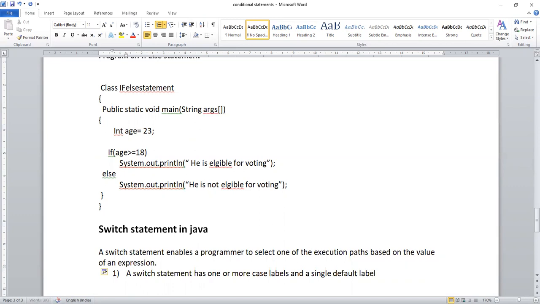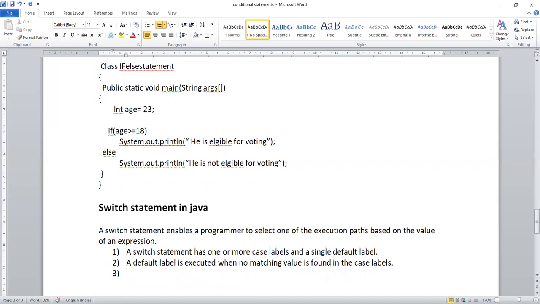A default label is executed when no matching value is found in the case labels. Okay, so that is the second point.